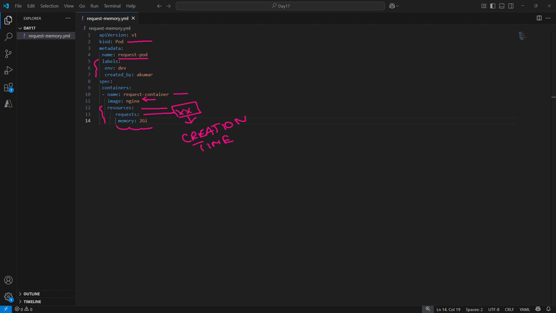So the concept is, if this is my pod, the name of my pod is request-pod, and inside this pod I'm creating a container called RC, I would say request container, and the image which it is going to use is nginx. At the creation of this container called RC, 2 GB of memory will be allocated.